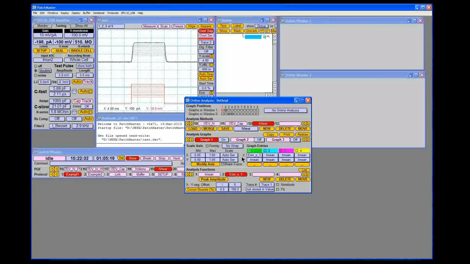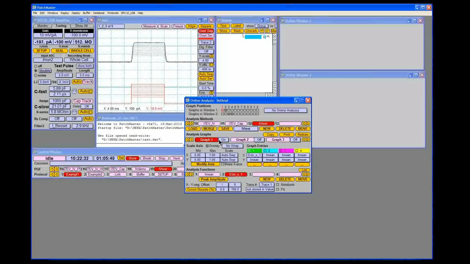In this case, we're doing more of a chart recorder style, so we actually want to use a scaling where it's computed after each sweep. So what happens here is that after each data point is computed, the axes will be drawn based on that one point, and then with each new point, the axes will be recomputed and redrawn. And we'll just set overlay to make sure that we're not clearing out any of the old data points. Okay.